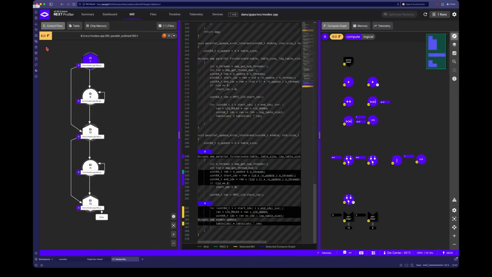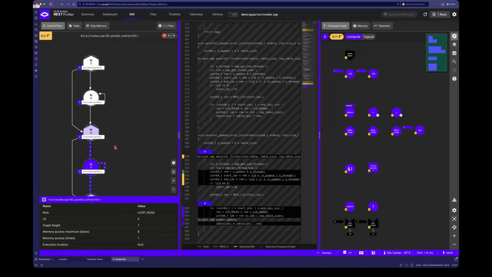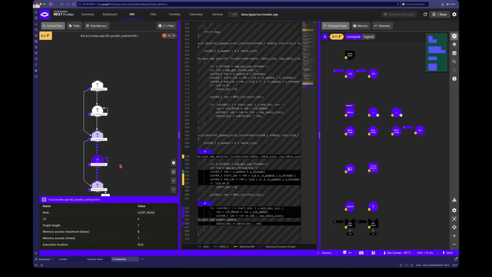Next, we click on the mill to examine it in greater detail. On the left side, we can see the control flow view for the accelerated code. We call these interconnected shapes CGs for compute graphs. Some CGs are prologues, epilogues, inner or outer loops making up the mill. Again, in this simple application, all CGs were placed on the grid. In the middle, we have the source code view. The highlighted code represents the code behind the different CGs.